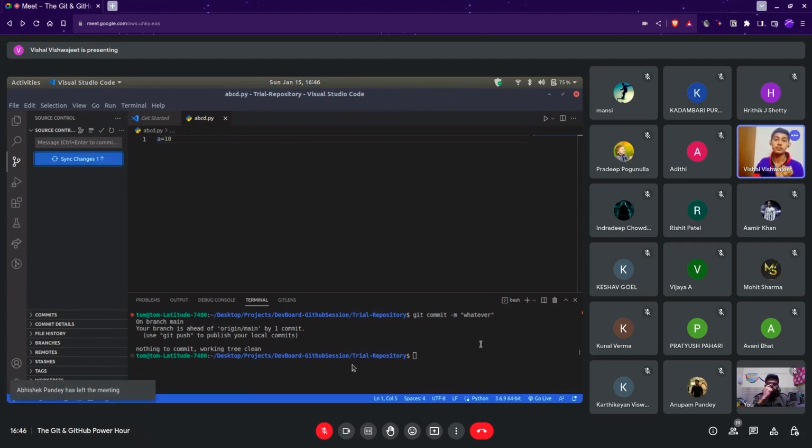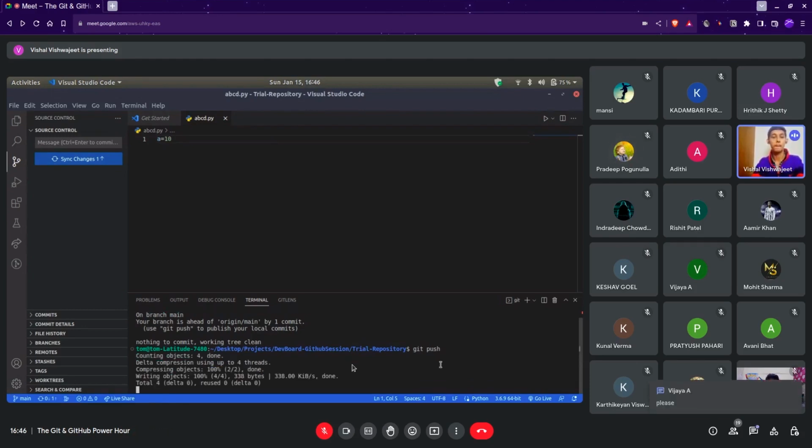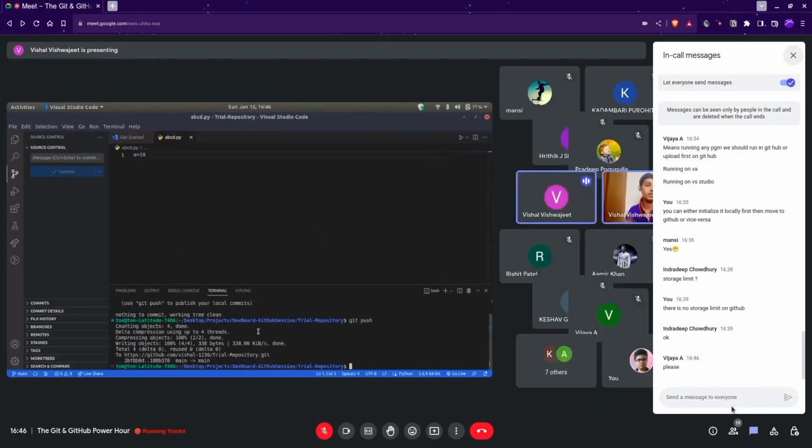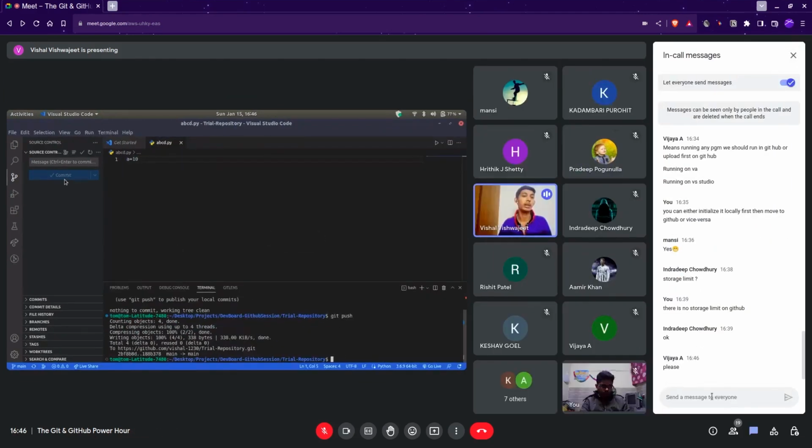Okay. You can directly pass the push command here. Git push. Yeah, the changes are pushed to the remote server. Okay, or you can simply click that sync changes button.